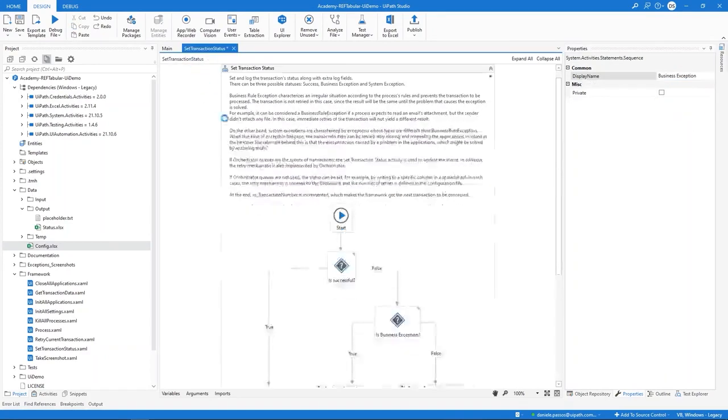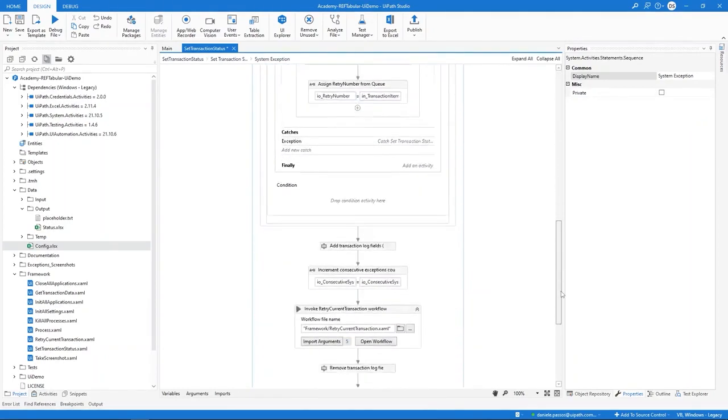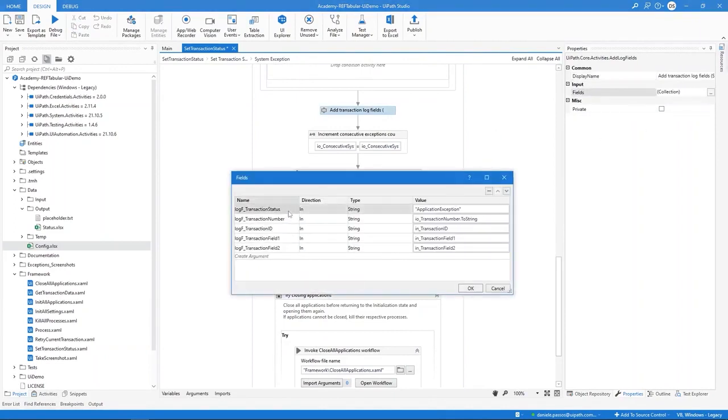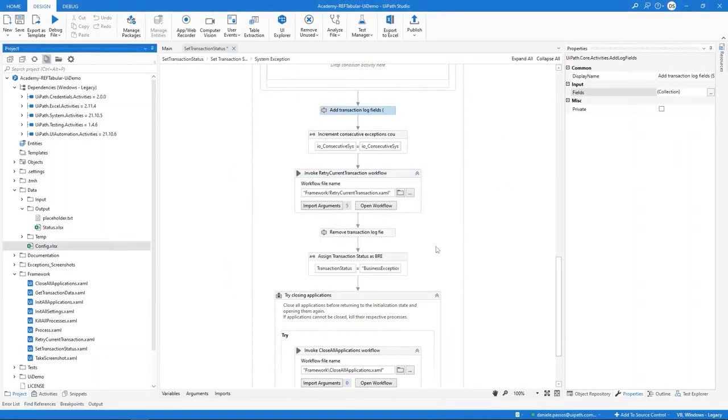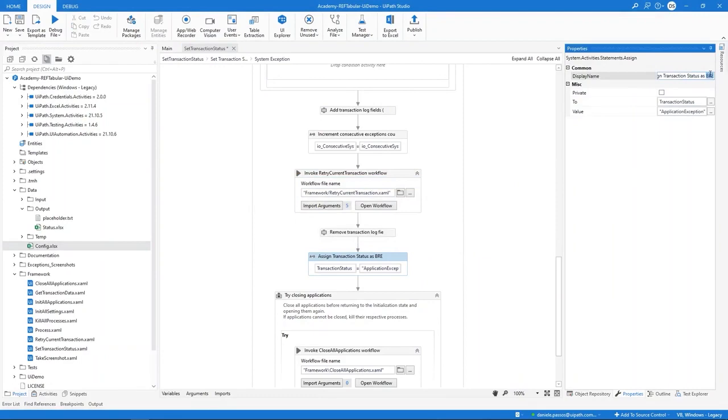Finally, we'll paste the assign activity in the system exception sequence. Here, we'll type the value Application Exception. Okay, we're all done with the 3 possible outcomes.